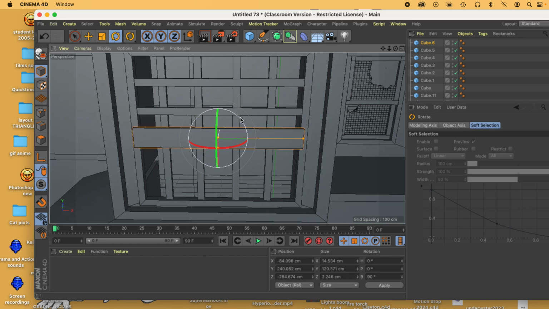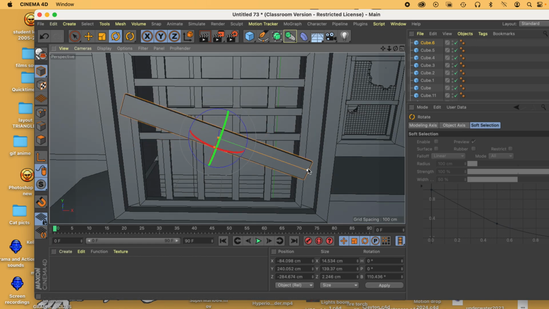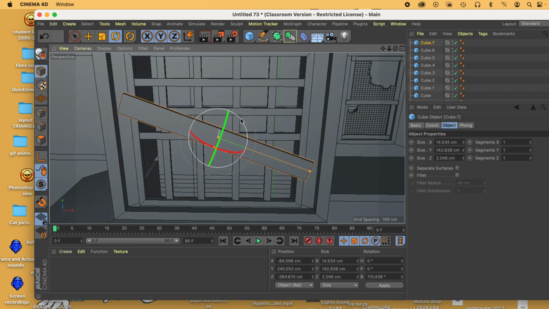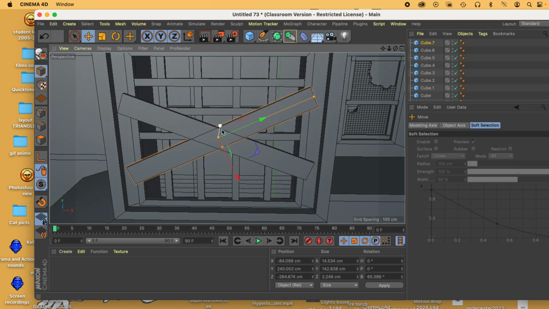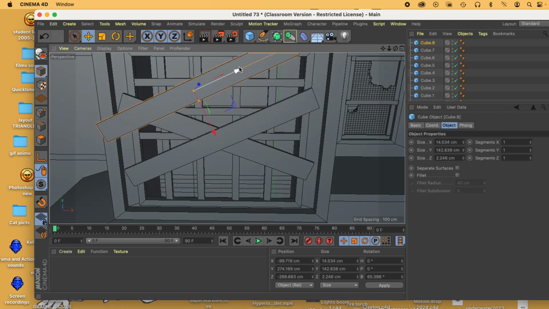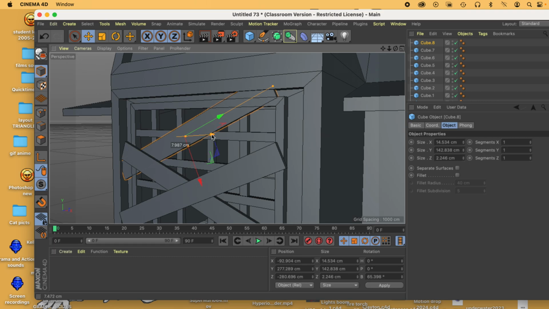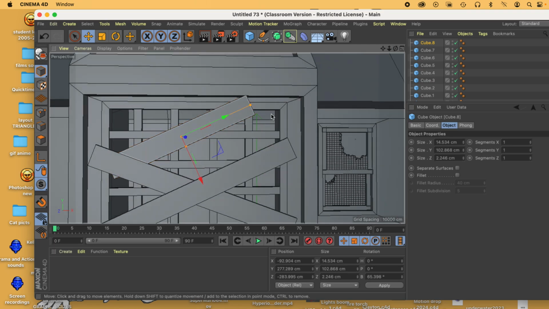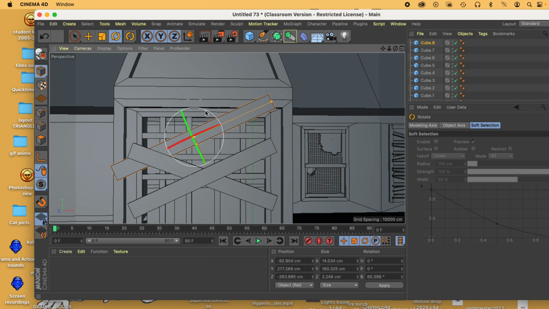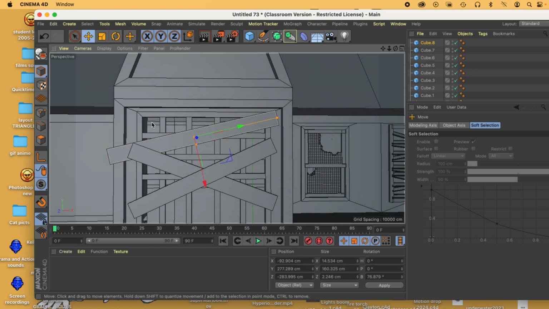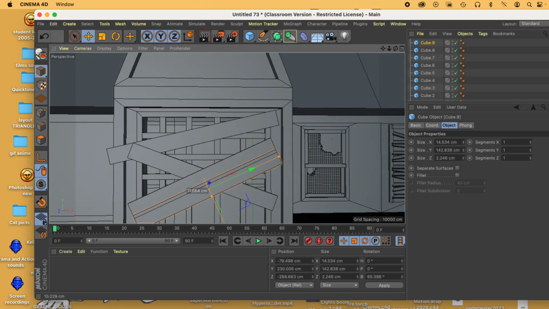When you make boards to board up your window, we're going to put a spooky light through one of these things, probably this window, and the light will pass through the areas like a volumetric light. I don't want to do all the same angles, so let's adjust that. Copy paste it.